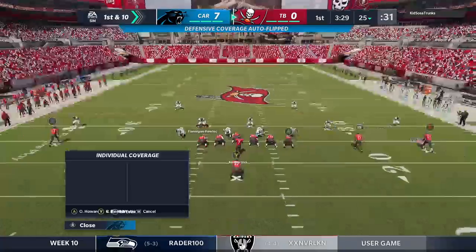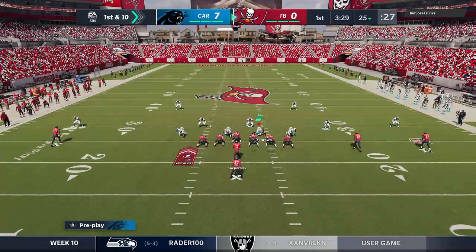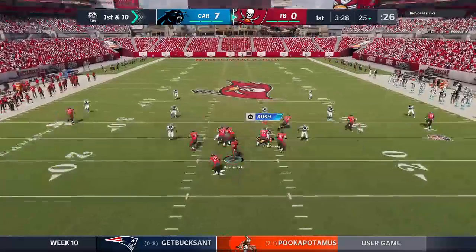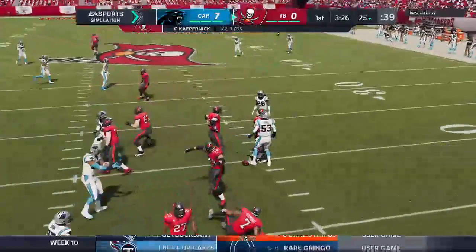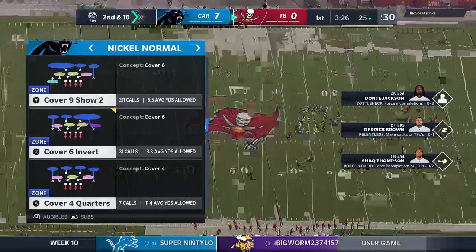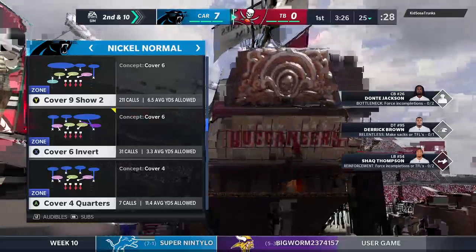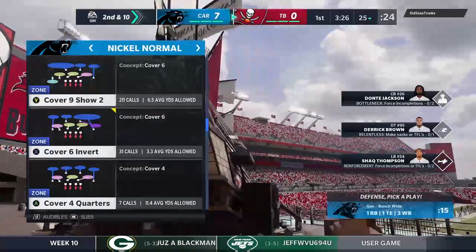The Tampa offense ready to get their drive started. And they're coming off a 3-and-out, my friend. I think they've got to look at that play sheet and go to a spot that they haven't gone before. Time to shake things up a little bit to try and get this offense moving. Maybe you try and find one of those special plays for one of your better players and maybe try and hit something big and get things going in the excitement area.